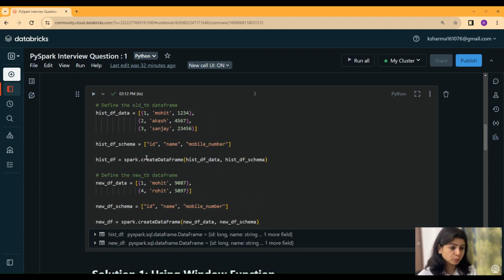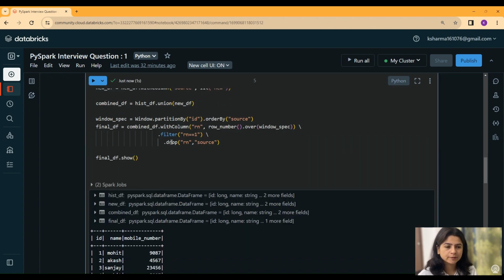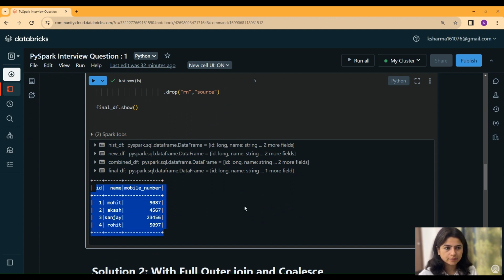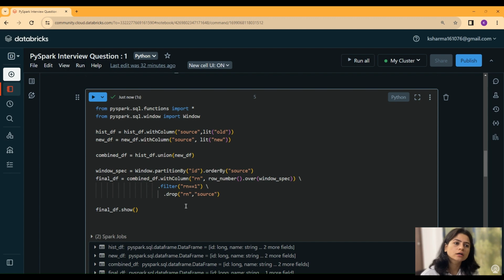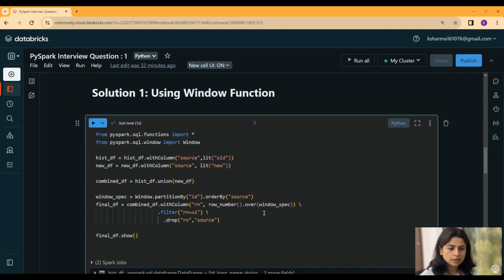The expected output was only these three: ID, name, and mobile number. So I am dropping both the columns and you can see exactly the output that is needed is coming in. So this is how we can solve this using a window function.